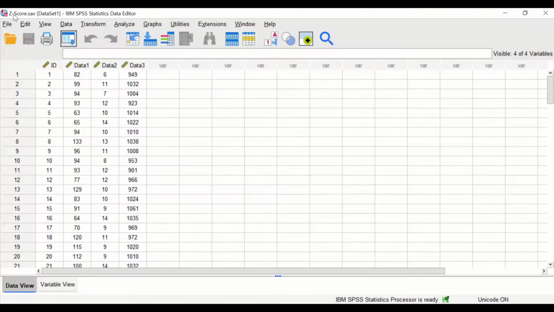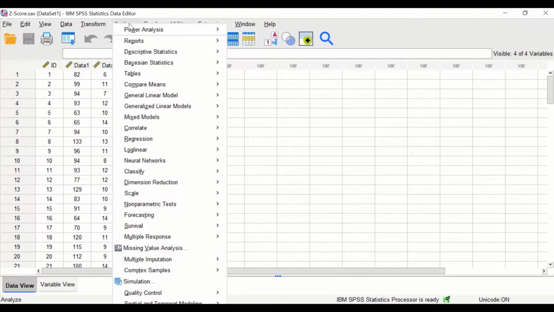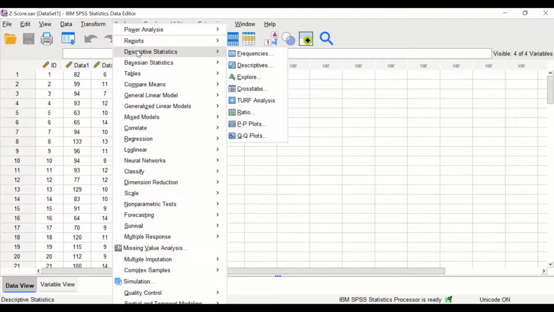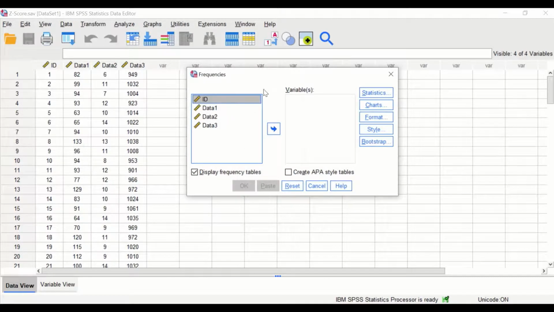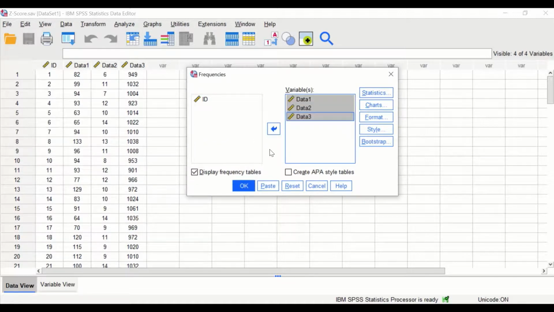If we click on Analyze and then scroll down to Descriptive and then click on Frequencies, here I'm going to show the means and standard deviations for those variables.